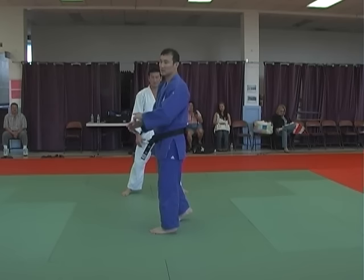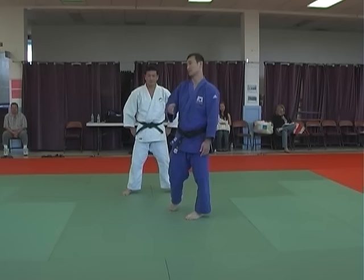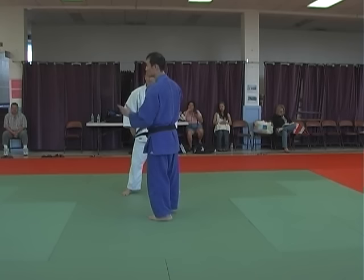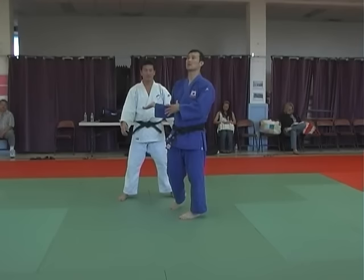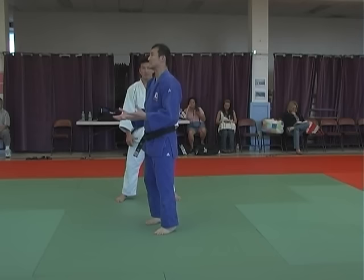So, I want to skip the ojigari and gojigari. It's very simple, too simple. So you don't need to learn ojigari and gojigari. You should learn from your teacher. I have no idea what to do. So just skip it and then do seoi nage. Many people do seoi nage as their main technique, but the way they do it is different.